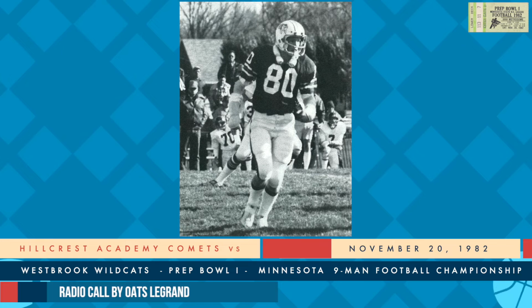Boy, Westbrook, the Wildcats, opened up their bag of tricks very quickly here in the second period. Bill White, their coach, says, we're going to go for it. All right, right here. Elzenga up over the ball. Doubled in the backfield. Wing on the side. There's a pitch out to Madsen. They want him to go one-on-one. He'll go to about the 3-yard line. Wrapped up there by Martinson and Nilsson and Bang. But it'll be a third down and goal around the 3-yard line.